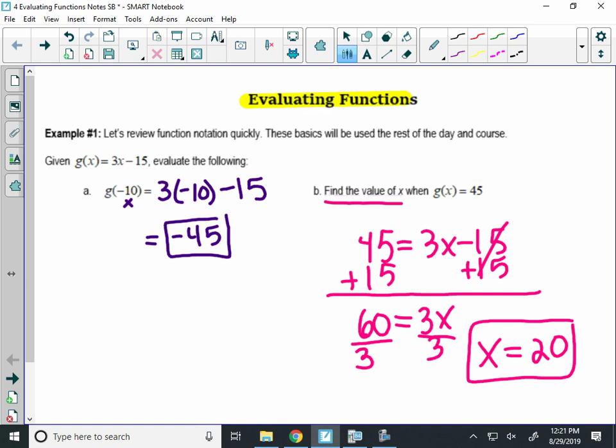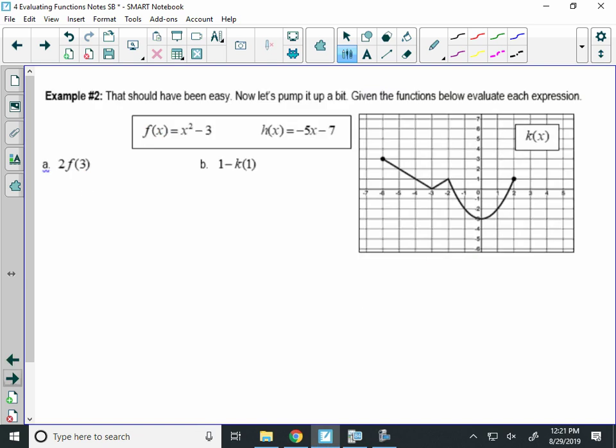Easy? Should we pump it up a little bit? I don't need to waste your time doing the whole class of that. And if I do, maybe we're not in the right spot. Let's see. We have 3 equations, 3 functions, f of x, h of x, and k of x. We're going to use all 3 of them, sometimes all at once. First, we're going to start simple. I need to evaluate 2 f of 3. So what do you think that means we have to do?